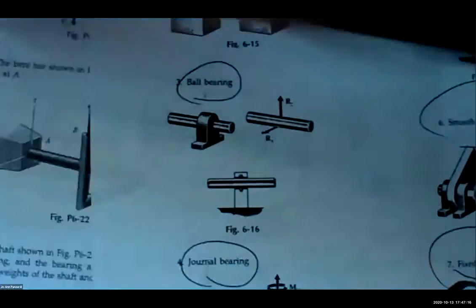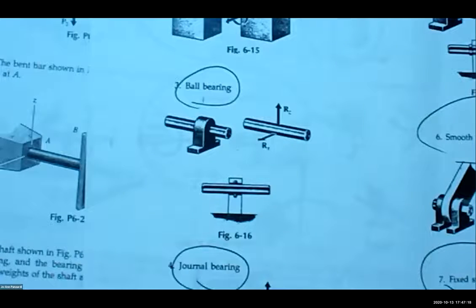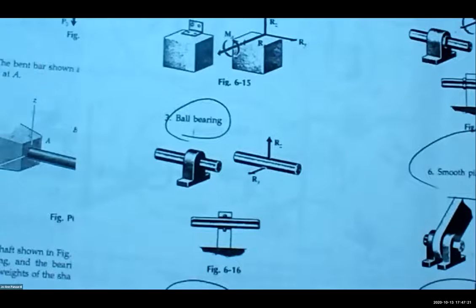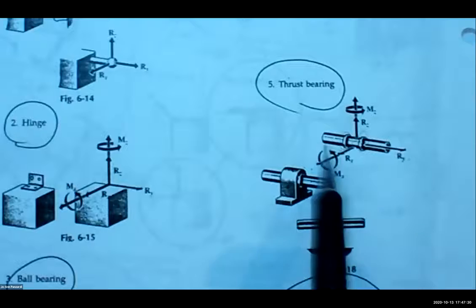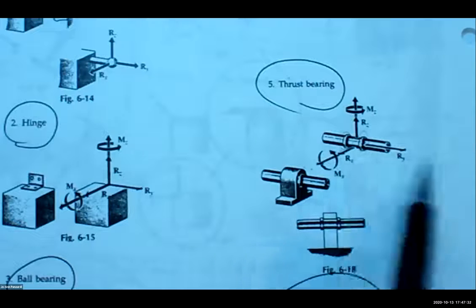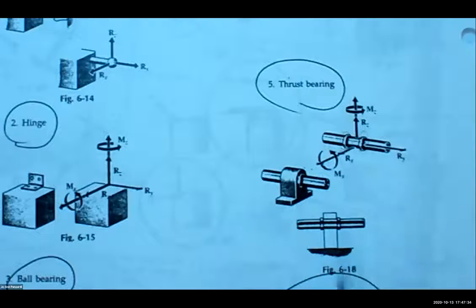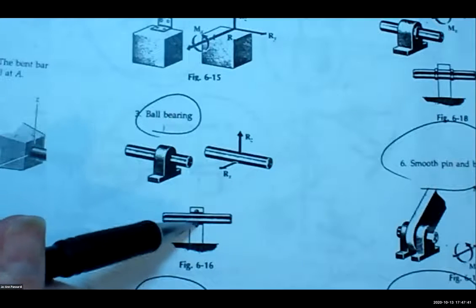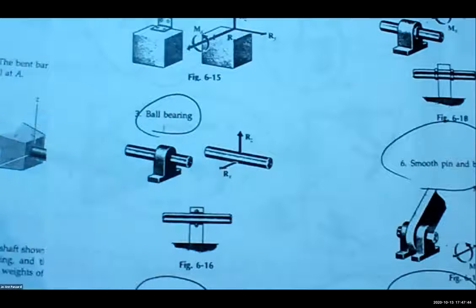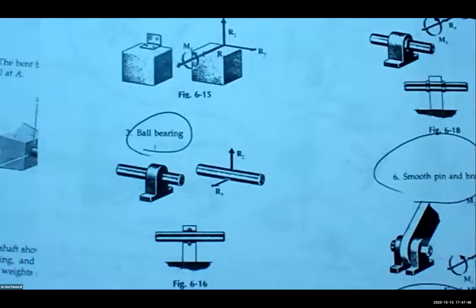So you start out with a journal bearing that what it can resist are two forces and moments around the same axis. You take a journal bearing and you put collars and lock them on the sides, and now it prevents translational motion along the rod. So it adds a reaction at the support. A ball bearing is a journal bearing that puts a row of balls in here that allows some rotation. Okay? All right, so those are important for us to know.